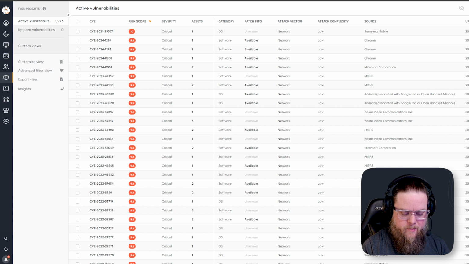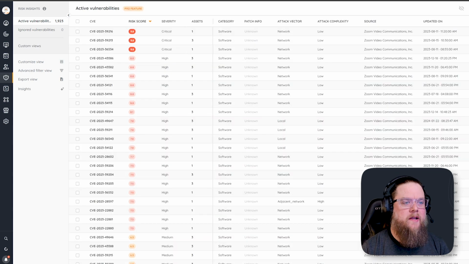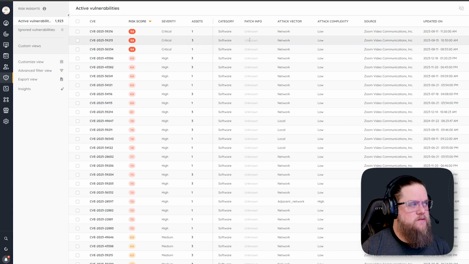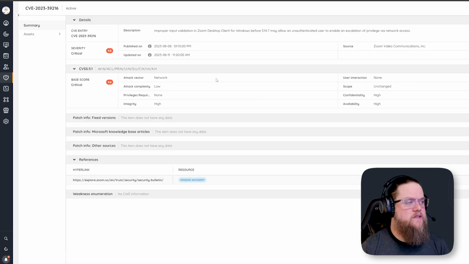So if I just type Zoom right here, I have 35 vulnerabilities, 3 of them critical for Zoom. Now, I could go through this, and it does tell you with the risk insights the base score, CVE number, any sort of relevant information.